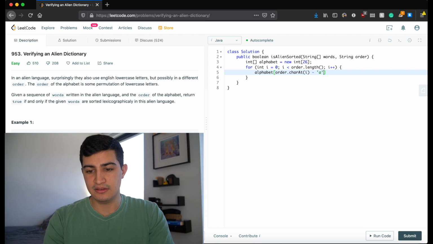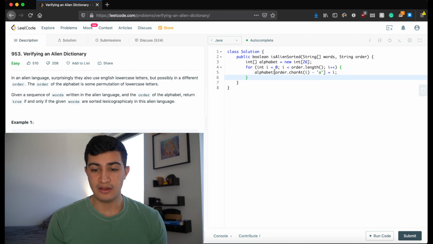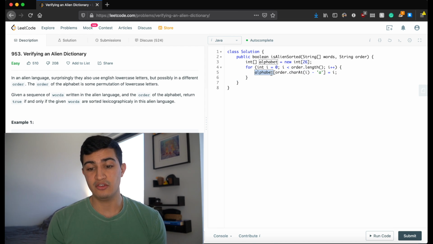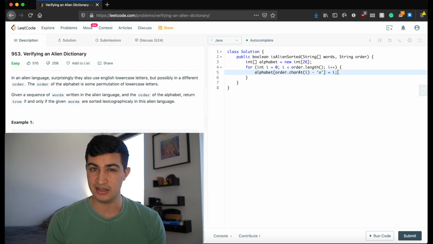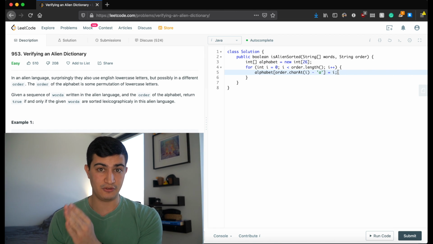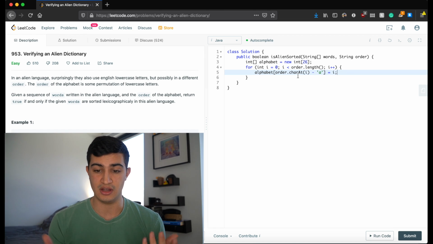And we're going to say minus a. And we're going to set that to the ith position. So what that's going to allow us to do is every single time we see a character down below in our logic, we could actually look up in our alphabet where that character occurs, minus a, and that's going to give us the order of it, right? Because i is our index. So we're walking through the order. So we're going to say the 0th character is this. The first character is this. And that will allow us to have constant time access to compare two characters.